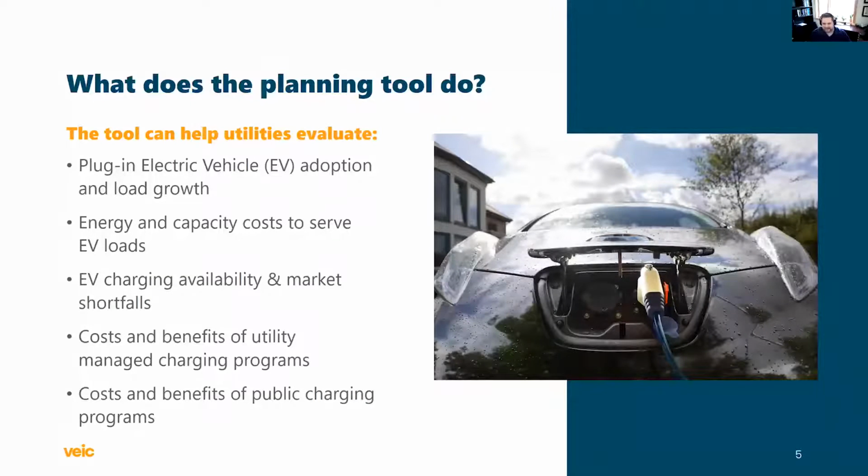So question, we've all talked about this tool so much so far, but what does the tool actually do? Well, the tool is meant to forecast EV adoption rates. It's also meant to help you develop a strategy around addressing the rising adoption rates of EVs. And to help you develop a strategy, it's going to give you data. Some of that data is forecasted or projections. A lot of it, or I'll say most of the EV market data, is modeled around IHS market data, which is a really reputable source of data in the industry.